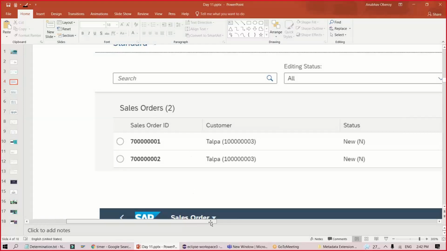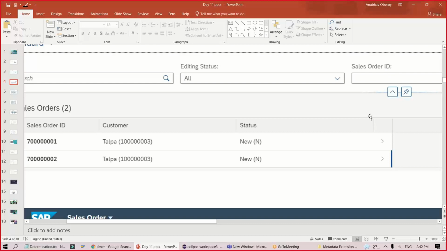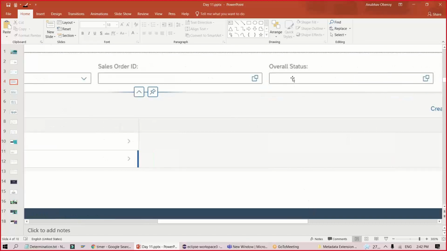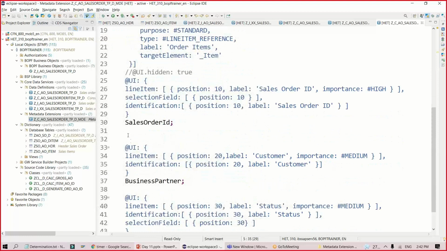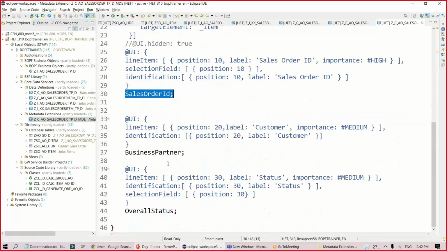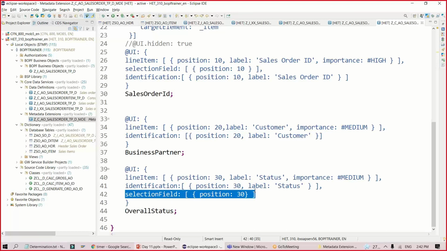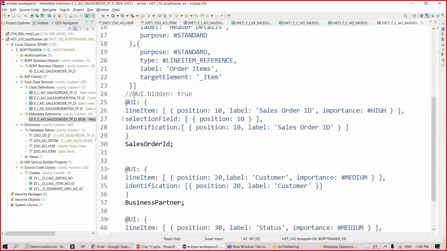Then I want two fields here, the sales order ID and sales order status, as two selection fields, for which we use the selection field annotation. So if you come back, you see here for sales order ID and for the status, we are using the selection field annotation here and the selection field annotation here.